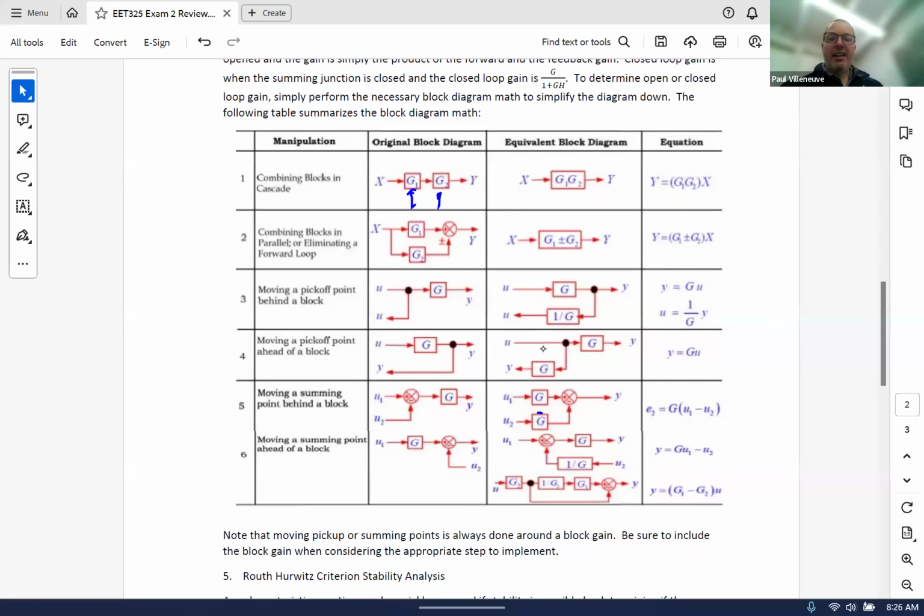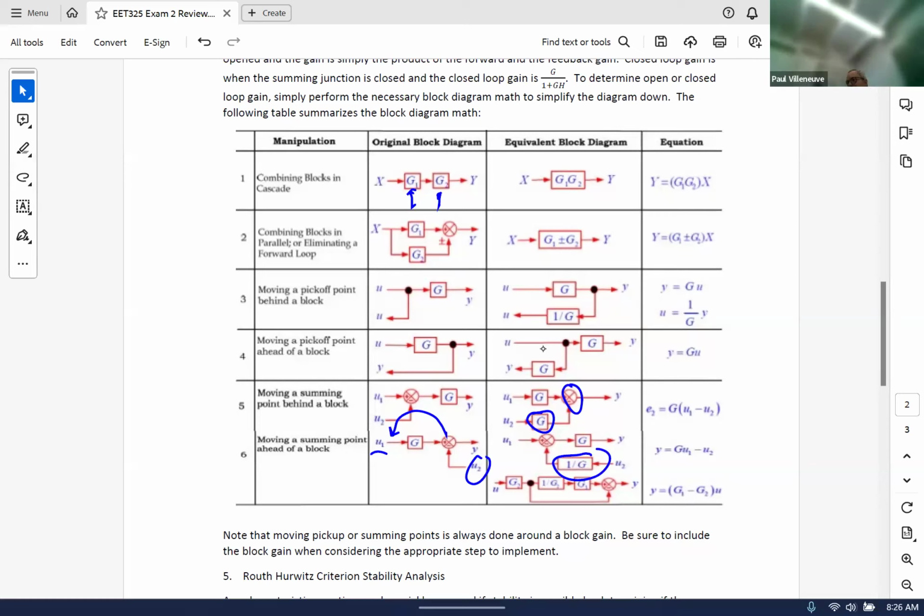So that's why I have to multiply this one by G over here, because the summing junction over here would only have me multiply U1 times the gain, but I need both of them, so that's why I've got to add it in there. And in the other case, if I move it to the other end, you can see that U1 is multiplied by G1. If I move the block over here, now this U2 is also being multiplied by the gain, so I've got to divide it out.